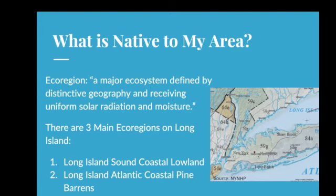And speaking of ethics, because that is the main focus today, a lot of what we're doing, to a certain extent, is also decolonizing the island. 400, 500, 600 years of European colonization has left this island completely different than what it would have looked like when European settlers first arrived. So it helps to know what ecoregion we're in, and what plant communities we are going to be mimicking and modeling our gardens after.